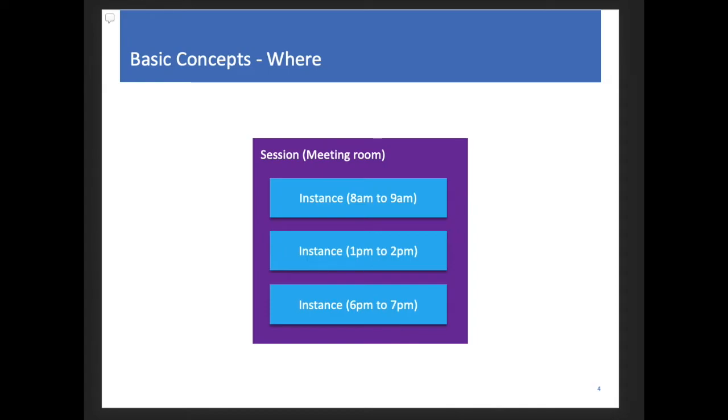So for example, let's say that just the people from the group join the course, this session at 8 a.m. That instance gets created at 8 a.m. So a session can have multiple instances, not at the same time, just one at that specific time. Then the last person leaves at 9 a.m. and the instance gets terminated. Then the first person to join the meeting, which will be the instructor, at let's say 12:55, and at that moment the instance for 1 p.m. gets created, and so on and so on.